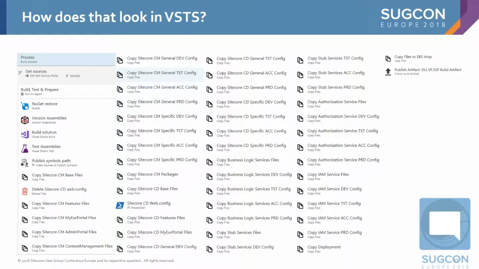There is actually one thing in here. I don't know if it's on this one. Yeah, you can't see it here, because it's actually being handled in the build solution of the TDS. So in TDS, you have a very handy feature which is called only package since a certain date time, and we actually use that to trim down the update packages somewhat, so that it's not this huge amount of items in there. So that's something we use, but for the actual files, we just copy paste them over all the time.